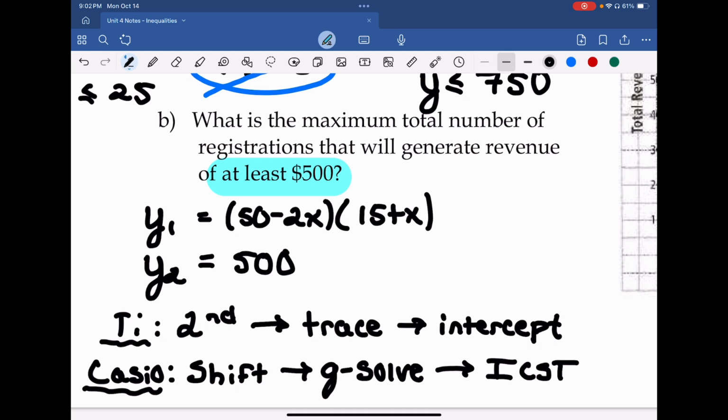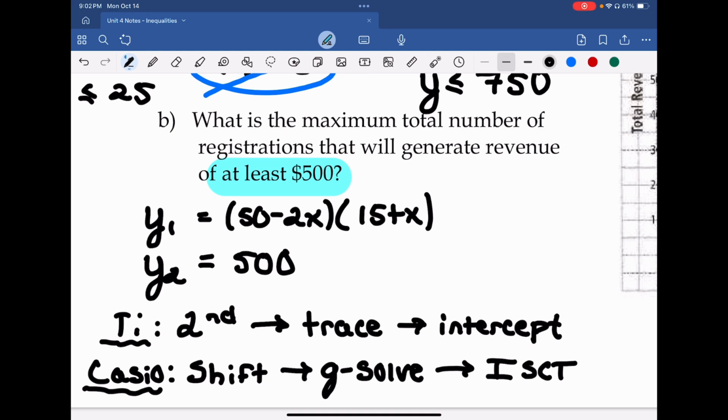There we go. If I have that order wrong, it's okay, but it is the ISCT. I just want to make sure I'm getting that right, so that when you go to your calculator, you're not getting this mixed up and wondering where that key is. Perfect. So there it is for my Casio users.